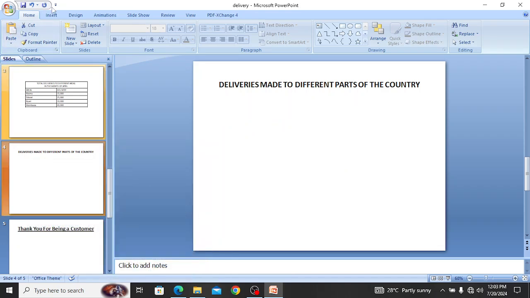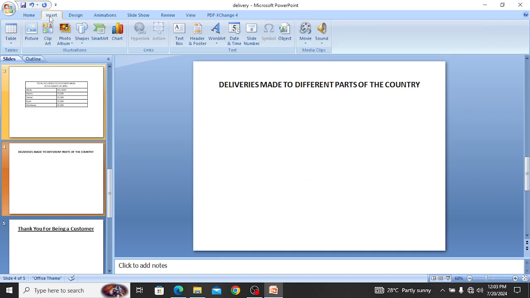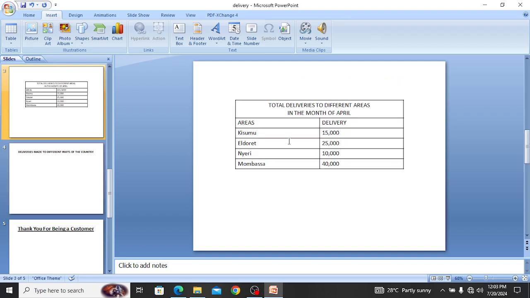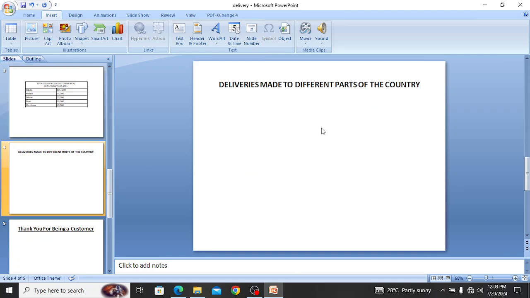Now let's insert using the menu bar. Remember, they used the menu bar when inserting the table. Let us now use the menu bar when inserting the column bar chart in slide 4 using the information in slide 3.